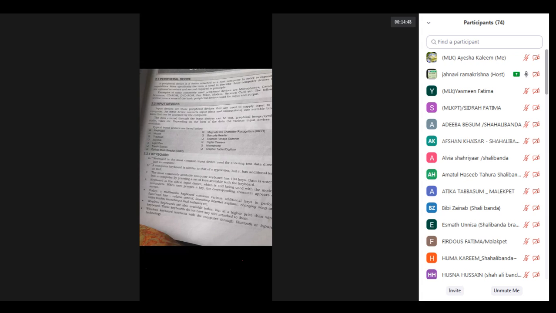Whenever you press A, A will appear on the screen. If you press A, it is not that C or D will be visible. It depends on whether it is capital A or small a. If you press caps lock and type the letters, everything will be in uppercase. Uppercase is nothing but capital letters, and lowercase is nothing but small letters. In computer terminology, you have uppercase and lowercase rather than small alphabets and capital alphabets.